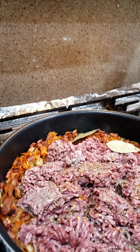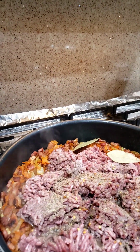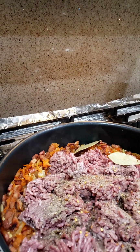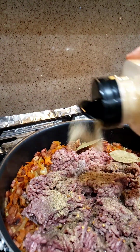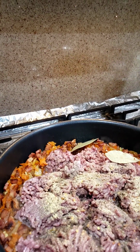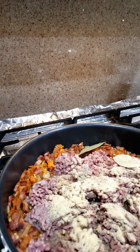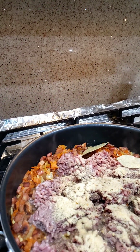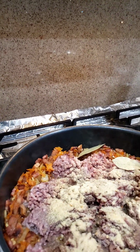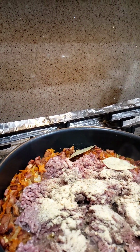There we go. Then I will give it some black pepper. Then I will give it some garlic powder. Then I will give it some onion powder. Ooh, it's gonna be tasty. And just a little dash of salt. Okay, for now. And then we'll see what happens.